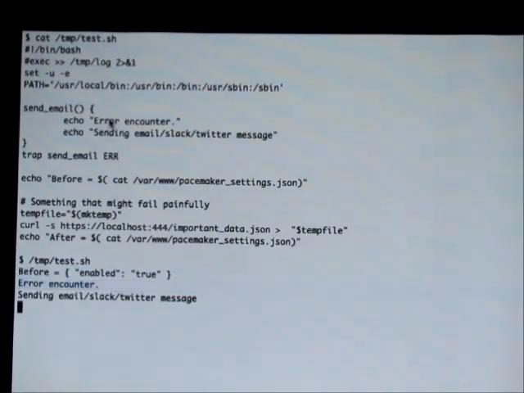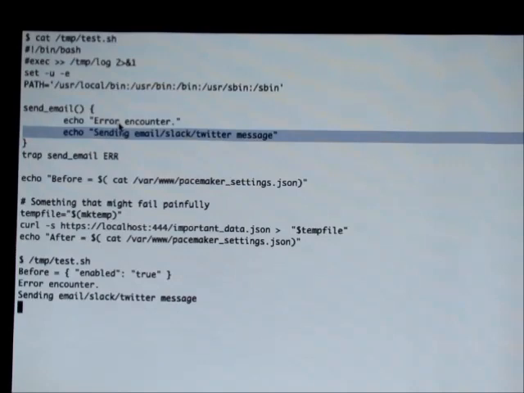And so what happens here is that we print the message, error encountered, sending the message. And for example, you might clean up the temp file, is another thing to put here, so that they don't build up. So without -e, would the trap only run if the whole script said, say, exit 1?